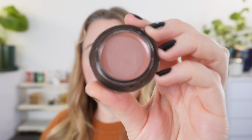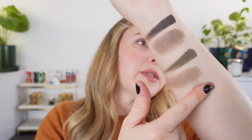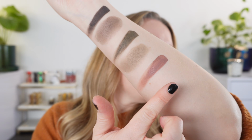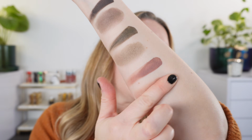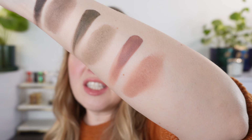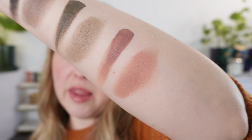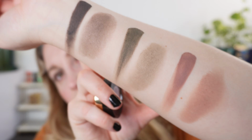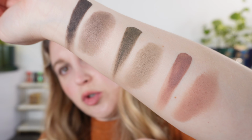And then I also picked up the shade Social. And, you know, I was hoping this was going to be more purple. This is really more of a dusty rose. So here's Social. I think they described it as mauve on the website. But you can see it's really more of a dusty rose, dusty pink shade versus a mauve. There's not enough purple in there. And when you shear it out, you can see a little bit of an orangeness. So it's definitely going to be warmer. This shade could look cool on people with warmer skin tones, but if you have neutral or cooler skin tones, you're definitely going to see the warmth in there. So these are 3 I picked up: Nelson, Viper, and Social.